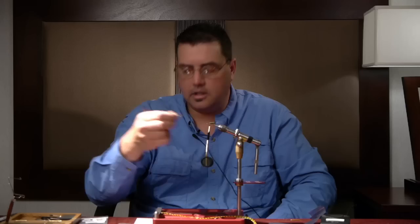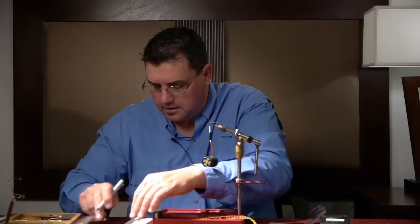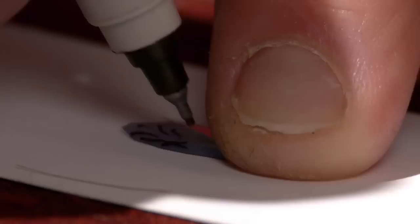One more trick: I'm going to take a fine Sharpie and just put some distinctive lines in about the back half of it. You don't have to do this — it's only for fly tiers who really want to make it look cool. It kind of gives it that veining look right there at the back end. I'm going to let that dry for a little bit — you've got a pretty natural looking wing.